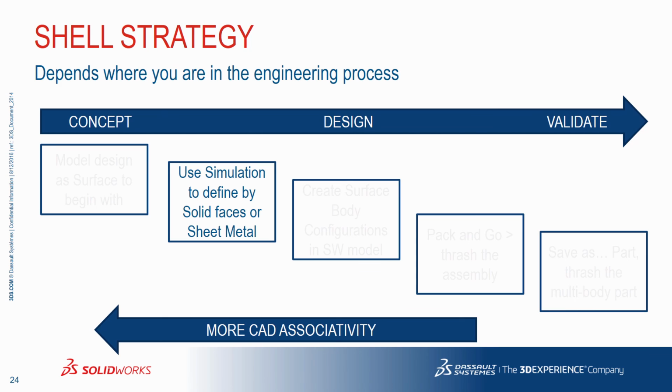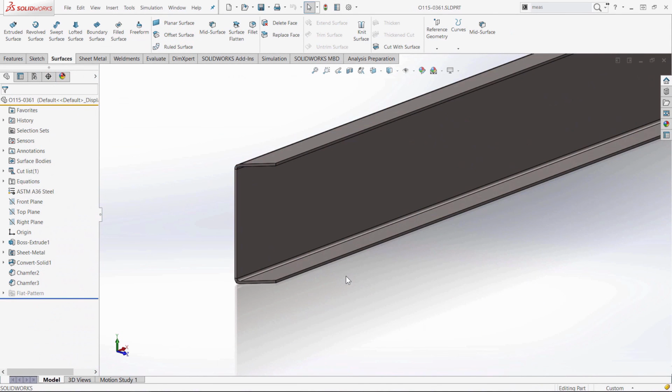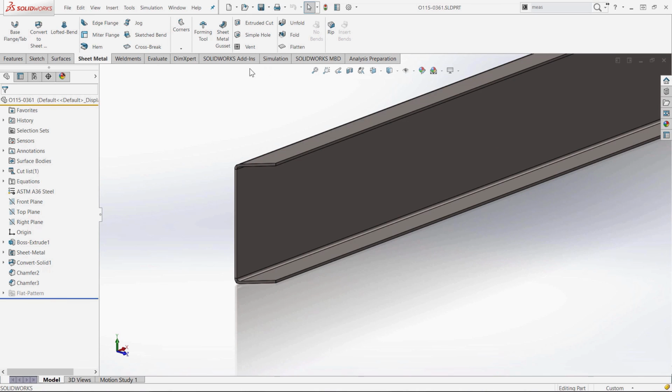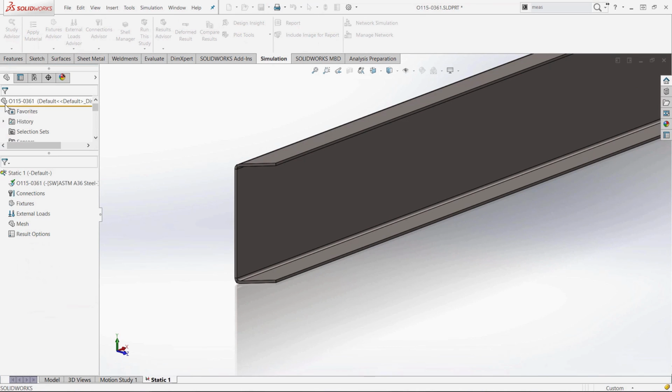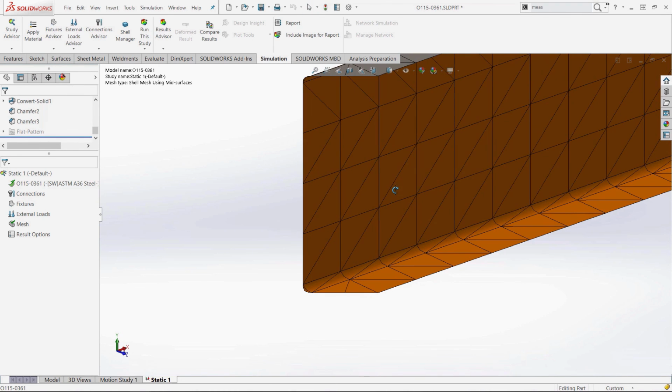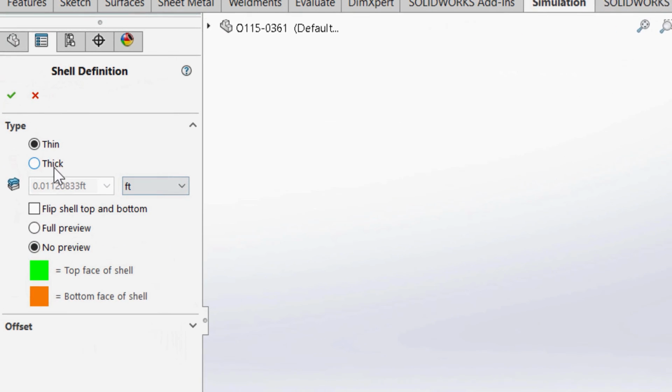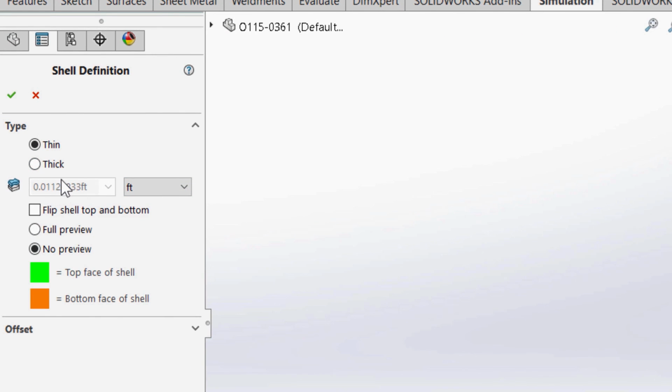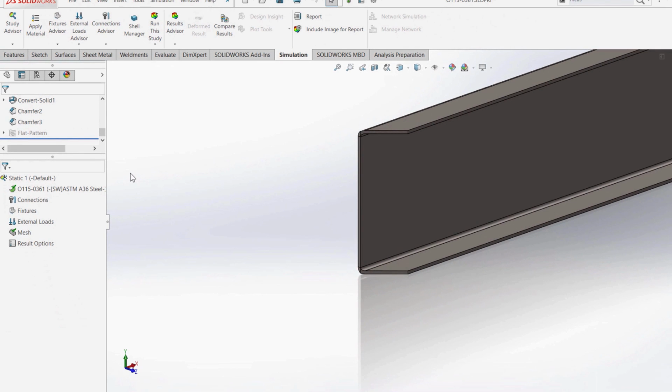Let me return to this idea of using simulation itself to define the faces and go back to that sheet metal example. So notice the sheet metal on the left-hand side. I have the sheet metal feature with a few applied features after that. And again, SOLIDWORKS is smart enough to take any sheet metal part and automatically mid-surface it. But I want to stress that while this is automated, it's great if I have smaller assemblies or if I'm not going to change the thicknesses at all. What you'll see in my study is I need to actually iterate on a few of the thicknesses. And so keeping this linked to CAD and using the automated sheet metal to shell is good, except that I'm going to have to go back to CAD to do any kind of iterations.